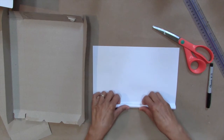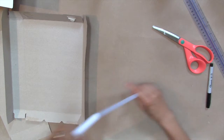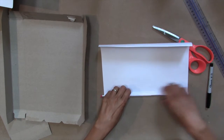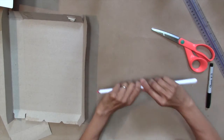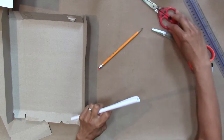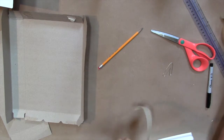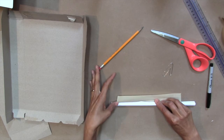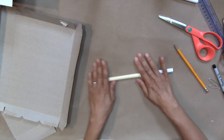I start by using a hot glue stick in the center, but this time I'm aligning it with the long edge of the paper. I decide to try to make the tube a little smaller so that it'll be stronger and easier to attach, so I re-roll it using a pencil as a guide this time. Do the same to roll the second tube.